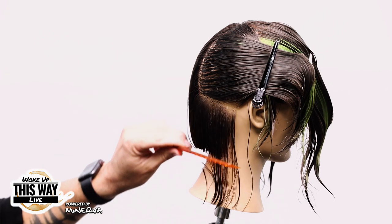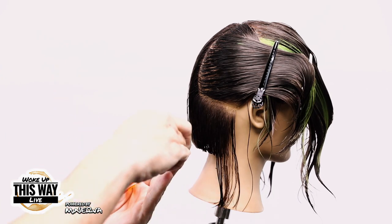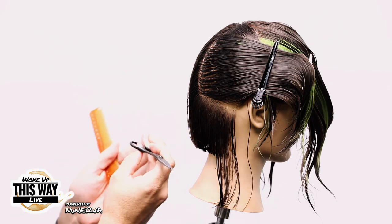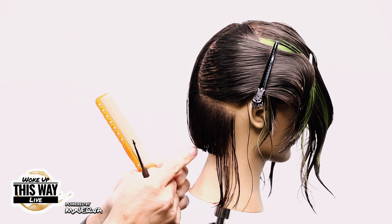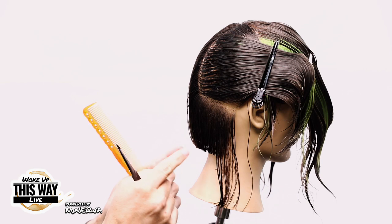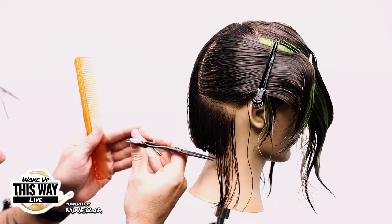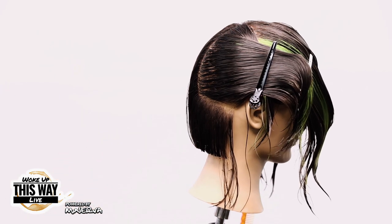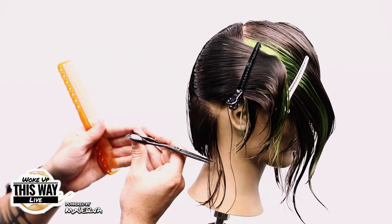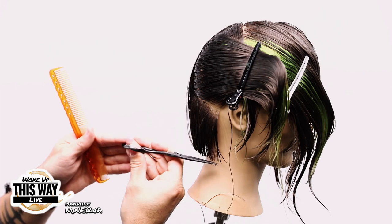So I'm cutting backhand. Somebody might notice that I was cutting this way when I was going this way, and now I'm cutting back this way. I always like to push the hair the opposite direction, pushing it from the opposite direction of where it's going. So I'll start from center, work this way. I'll start from center and work this way. Because no matter what, you're going to get a little bit of push. So I'm just deciding that I want both to push each way.